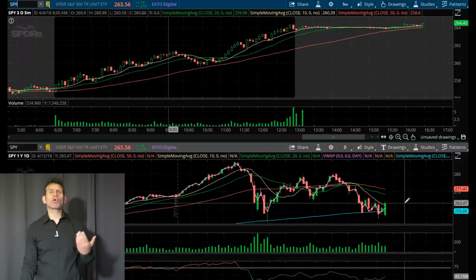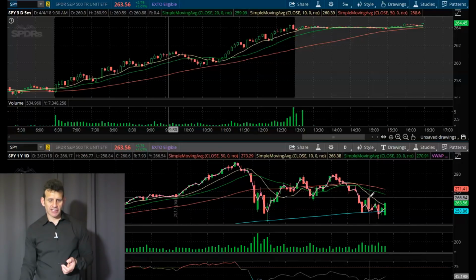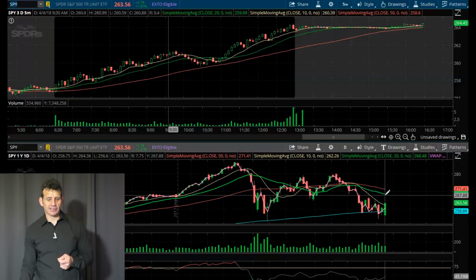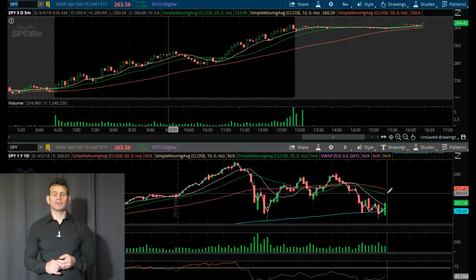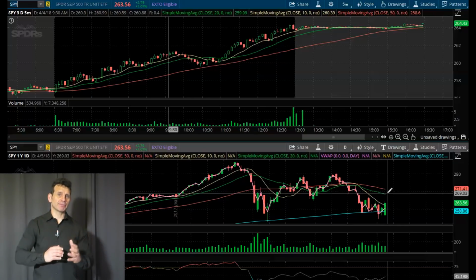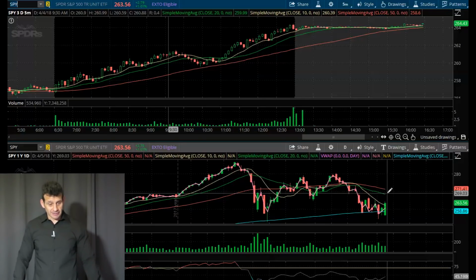So if we go higher and you say, where's our next higher? You have some resistance. We're using support and resistance now. You got resistance right here from the 27th of March, which is, I don't know, say 266. And then you see the 20 moving average just kind of dangling up there in space at about 268. So if you buy it and you're looking to swing it because you think the market's going up, that's your targets, 266 to 268, above that resistance from a few days ago, and then the 20 moving average. That's how you can gauge your targets and maximize your wins. Because again, if stocks trade from one level to the next level, that's what happens.